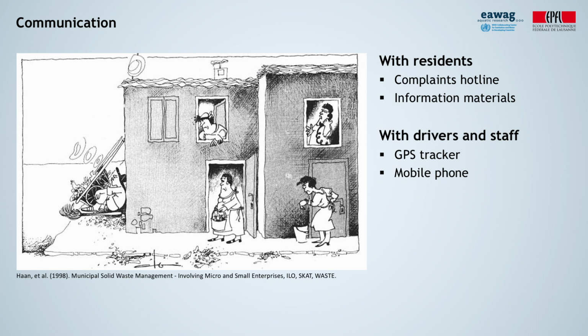Finally, some last words on communication. Ensuring open communication channels with the beneficiaries, the residents, is important to get their feedback and their suggestions as well as their complaints, and be able to inform them about new developments. Ensuring communication with the collection team from a central location is also crucial to know if delays are expected or finding ways to solve problems rapidly. GPS trackers can visualize to a central location where the truck is at the moment, giving management an overview of the vehicle fleet.